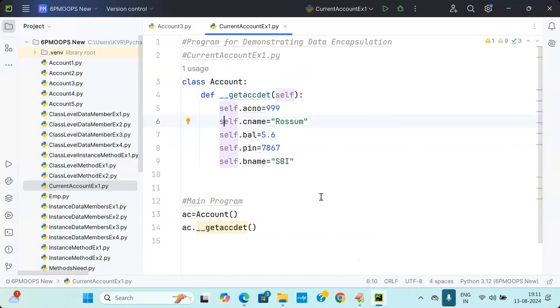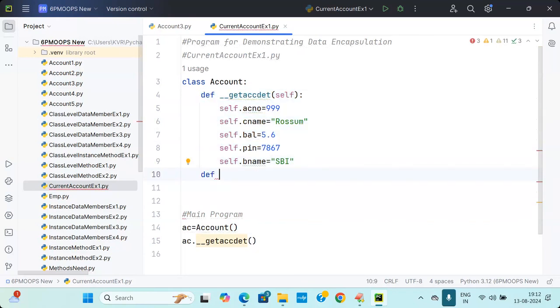Your ATM card is out of your pocket. Somebody else in the same city, Hyderabad only, it is not possible for them. Sir, how do you access it yourself? You can access everywhere else, wherever you travel, correct or not? That is inside the scope of the class. Now I'm writing get AC info.